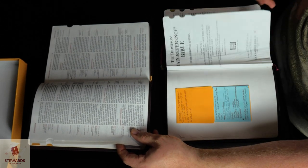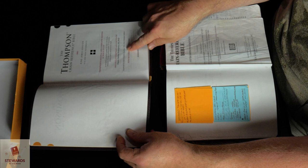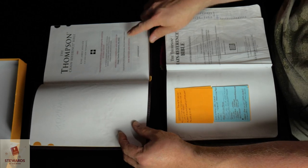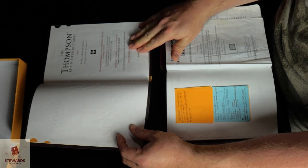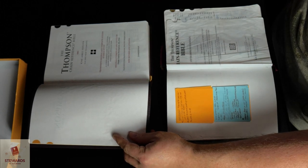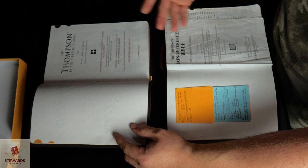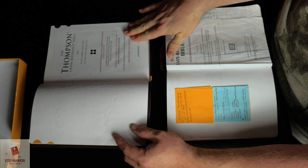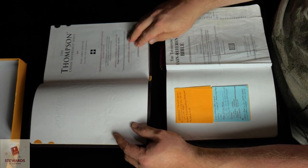Going back to the cover page: the new edition says 'Expanded by John Stephen Jowkin, THM, PhD, Religion Editor.' I haven't had time to look this up — who is he, and is he a credible source? I'm not down on the man, I don't even know him. But there's one guy who expanded this whole thing. I would definitely check into his background and see how he stacks up with the Word of God.